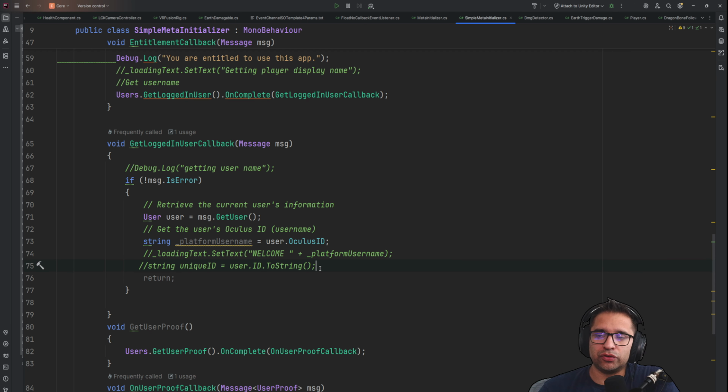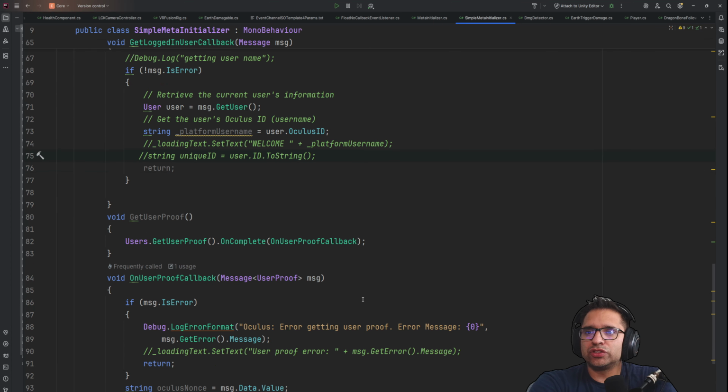Meta makes sure that their username is unique and that it's not profanity. So we don't have to do that. Meta is already doing it. That's the reason why I don't like to do the whole change your display name and all these other things that just go into a lot of trouble. Okay, so we have all these things.